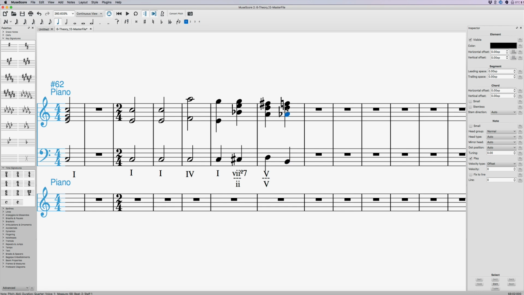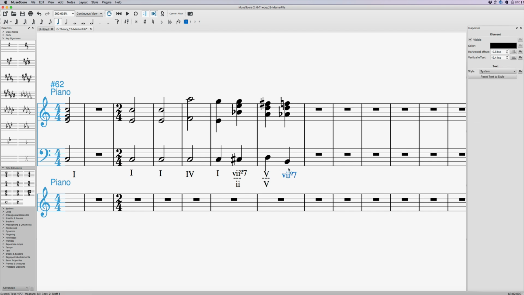B, A flat, D, F natural. Now remember, F natural is in key, so we only have one note out of key here. So what does that make? It's a 7th chord of some kind, right? Because we have 4 different notes. So B, D, F, A flat. That is a fully diminished 7th chord, but of what? If it's based on B, it's actually fully in key. It's a fully diminished 7th chord in C. So it's not of anything because it's of C.